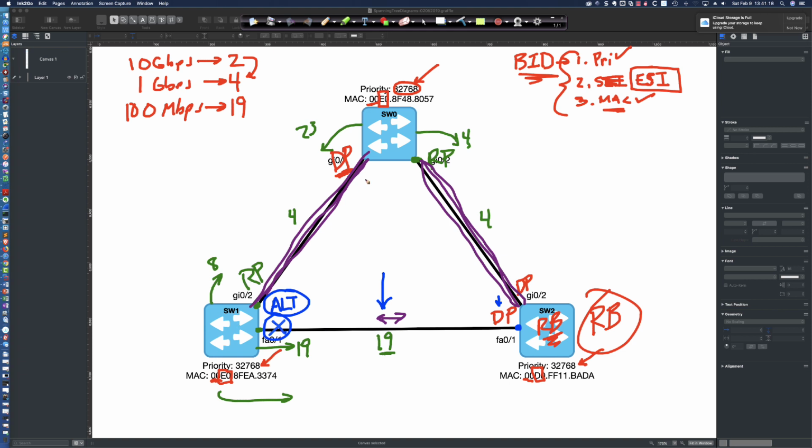So look at how Spanning Tree sees the layer 2 topology right now. Spanning Tree sees the layer 2 topology with these two active links. So there is no loop because we are blocking that port right there. So which questions did we have here? It says determine the root bridge, lowest bridge ID. We did that. Label the bridge ID of all switches. That information was provided to us.